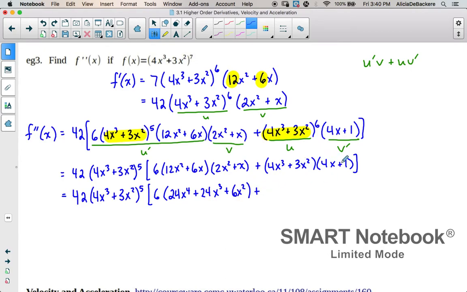And then over here, I'm going to do the same thing. I'm going to multiply these two brackets together. So first, oh, I don't need the brackets anymore. So I'm going to get 16x to the 4. And then I'm going to get 4x cubed. And then here, when I multiply these guys together, I'm going to get 12x cubed. So 4x cubed plus 12x cubed gives me 16x cubed. Now I'm skipping that step, right? I'm multiplying them together and collecting like terms at the same time. If that's too much, take the time and write out that step. And then the last term is the 3x squared times 1.